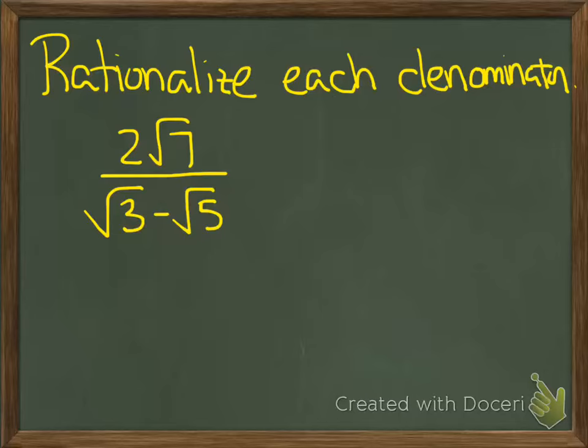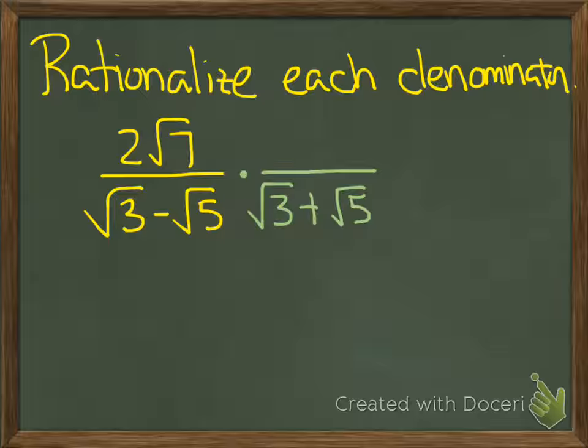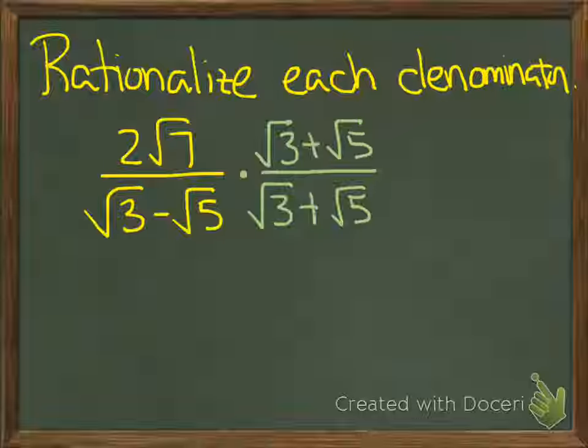So now we want to work on rationalizing the denominator. Again, what we said in the notes, we have to multiply by the conjugate of the denominator. Remember, the conjugate is differing by the sign of the second term. So since this is 3 minus the square root of 5, we're going to multiply by 3 plus the square root of 5. But again, whatever we do to the denominator, we have to do the same to the numerator.